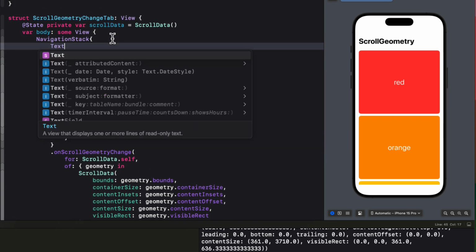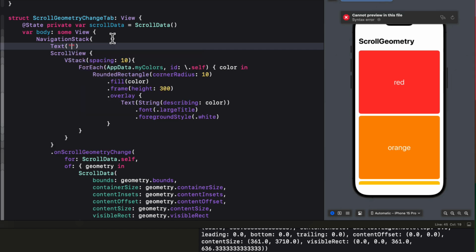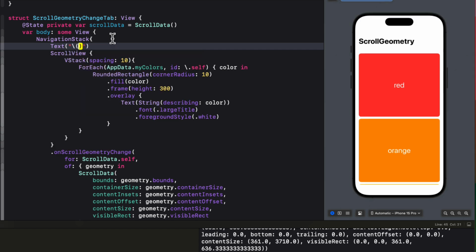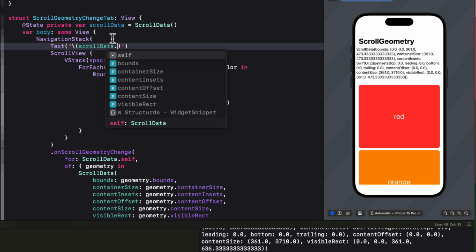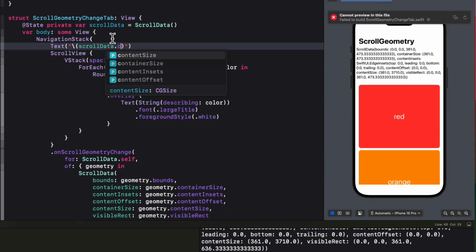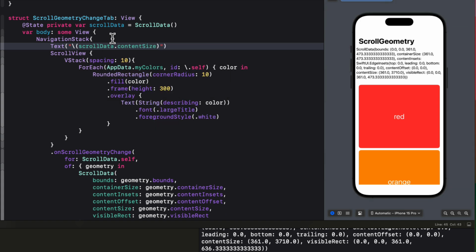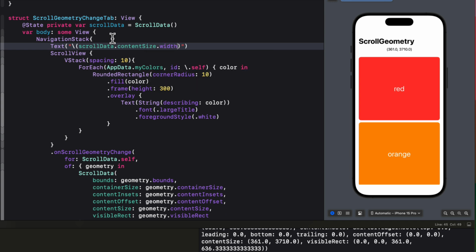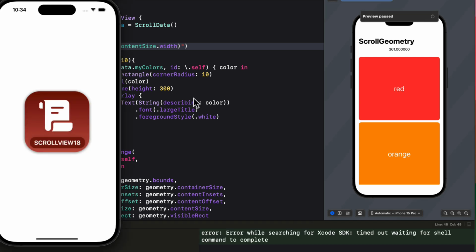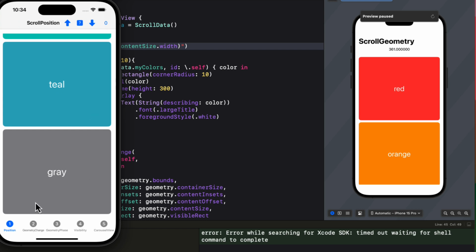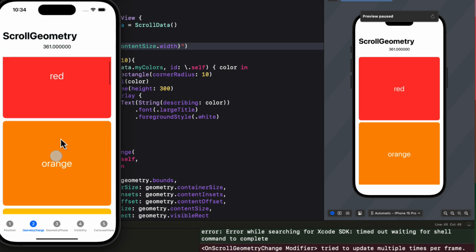And just to demonstrate how we can track this, let me create a text view above the scroll view. And I'm going to display the width of the scroll view. So that will be the scrollData's contentSize.width property. So we can see it displaying 361 here on the canvas. But let me run this in the simulator now. And I'm going to go to this tab, the second one.